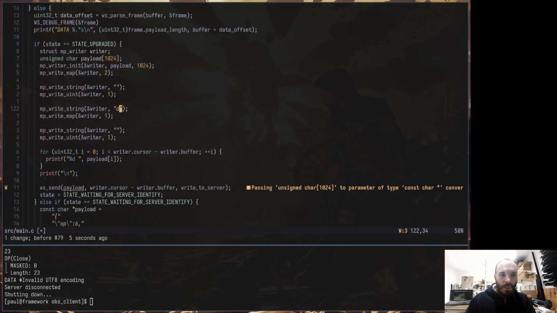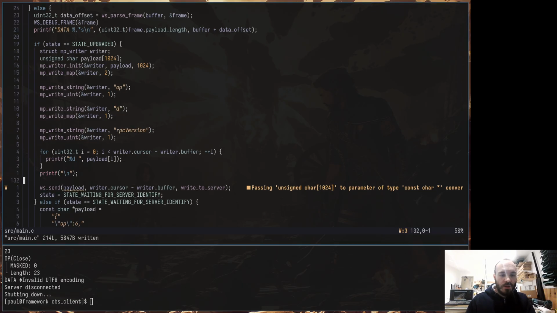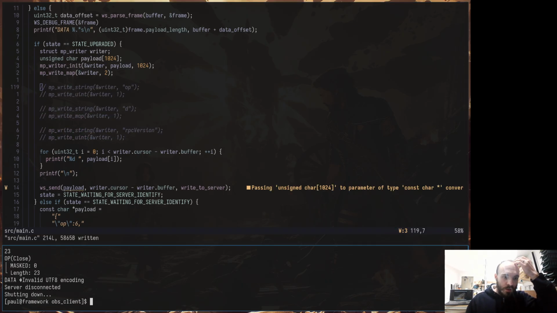Invalid UTF-8. Now let's see if instead of doing this, I commented all of these out. Because the thing is, now I'm writing a map, so there shouldn't be any invalid UTF-8.